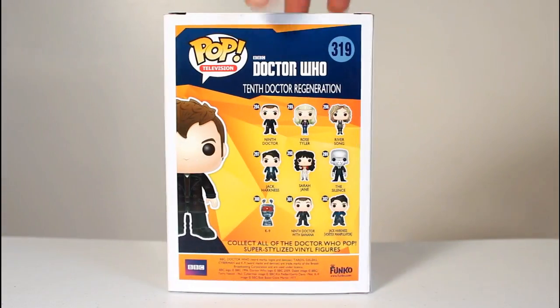Hey, this is John Carlos, and I'm here with a look at the GameStop exclusive glow-in-the-dark 10th Doctor Regeneration Funko Pop from Doctor Who.